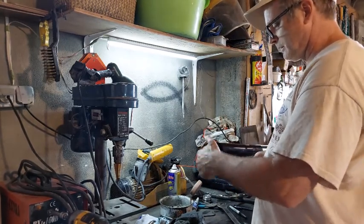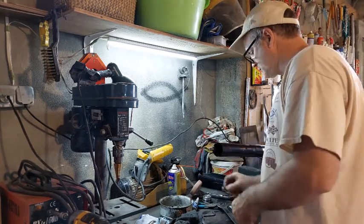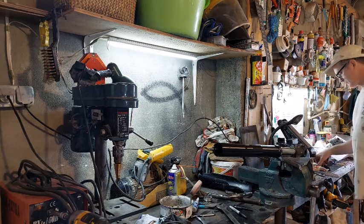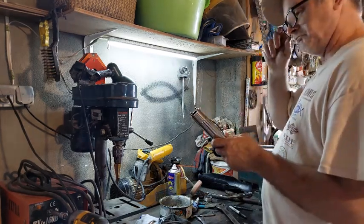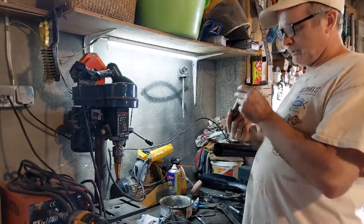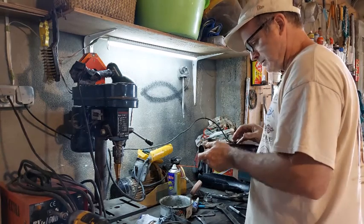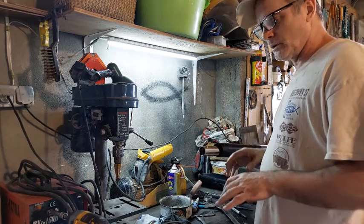Now, I've got to get this off of here because then there's this tool that they sent, this magic tool for taking apart this particular fork leg. This comes from the Andreani company. Kind of cool. You can order it with or without it, but I recommend ordering it with it. I don't think it costs much more. And this is going to fit down inside there. And that's going to allow you to get that piece of the cartridge out of there.